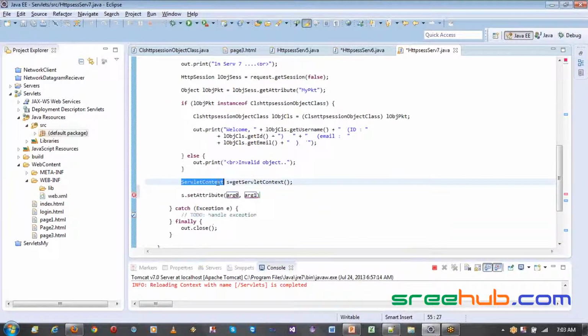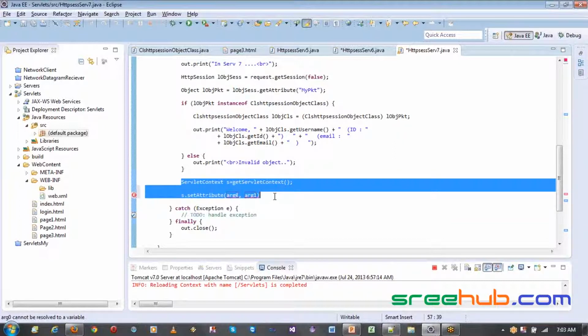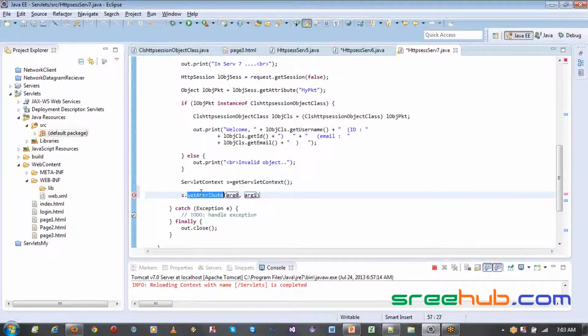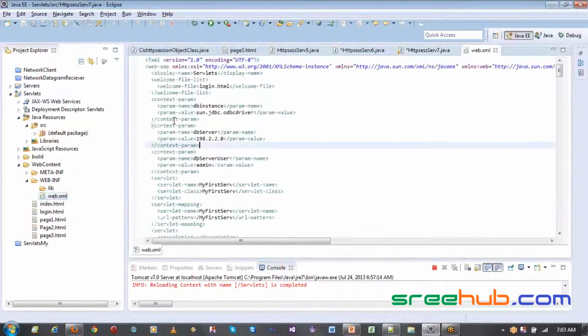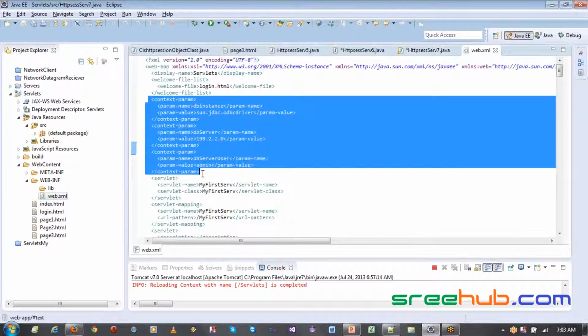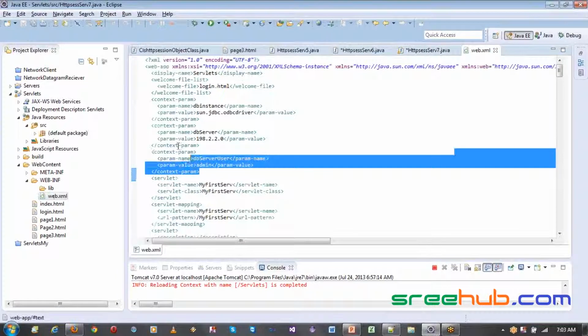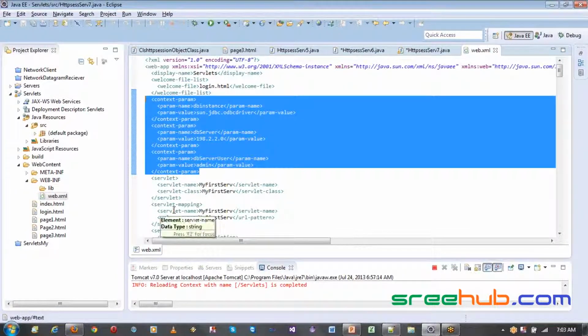Okay, that's what I'm looking for. And this will stay until you actually shut down your server. This is something you set in your web.xml, and it will stay until then. Whenever you start, this complete web.xml will be read by your web server, and it will keep it in cache. The same thing happens.